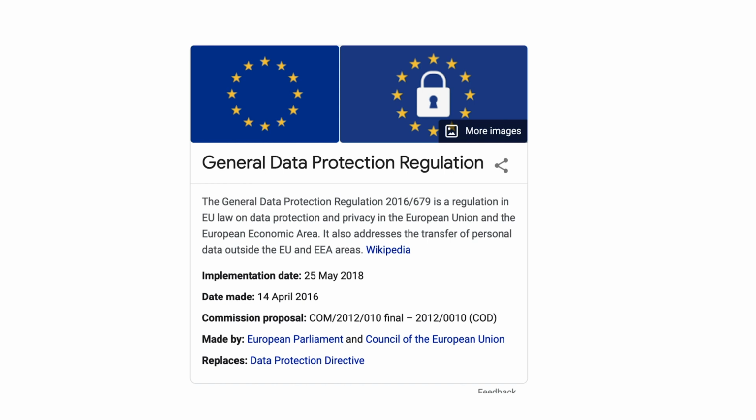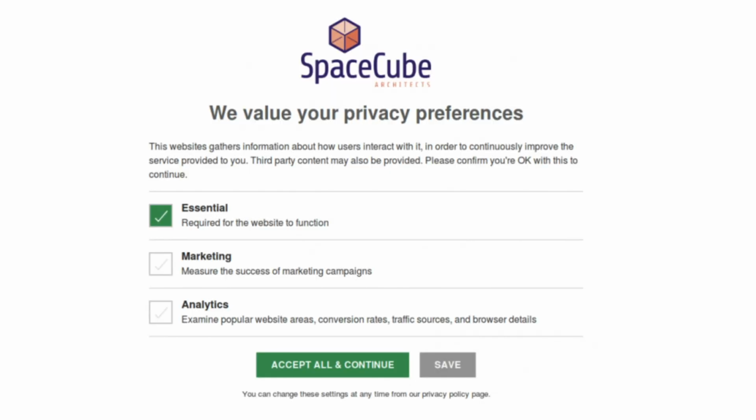If you're in the USA and only ever advertise in the USA and only have USA clientele and maybe Canada clientele, you might have never seen this before. But by now, I'm hoping you've probably seen this before. This is the General Data Protection Regulation, GDPR, which is enforced in the EU area, the European areas. And basically what happens is when you land on someone's website, this is what pops up. We value your privacy preferences, and users can basically dictate whether or not they can be tracked or not. And this is exactly what ATT is.